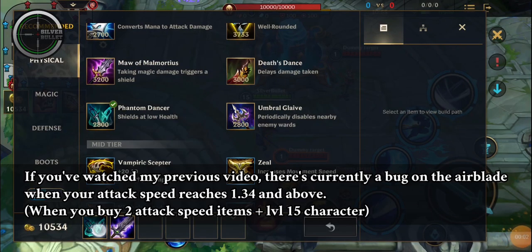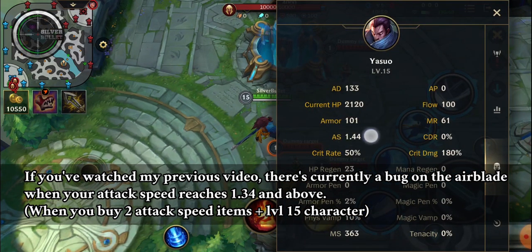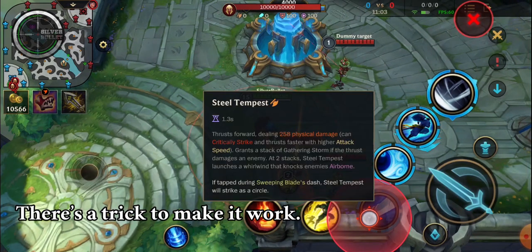If you watched my previous video, there's currently a bug on the Airblade when your attack speed reaches 1.34 and above. I will not forget. There's a trick to make it work.